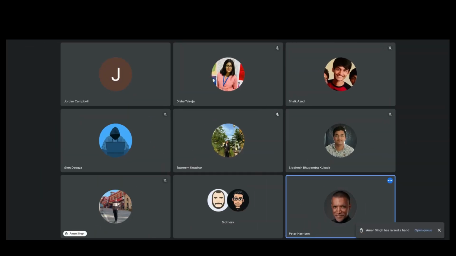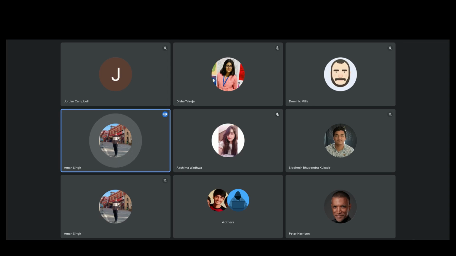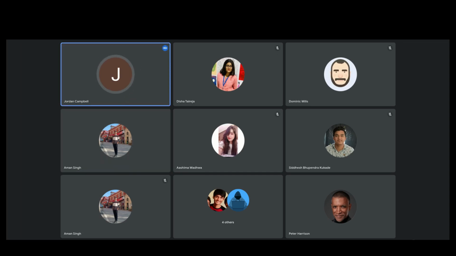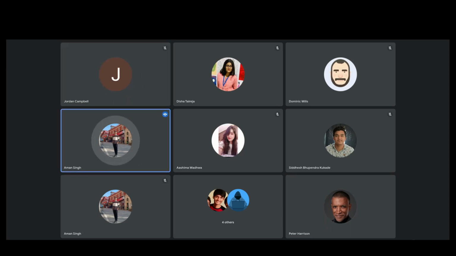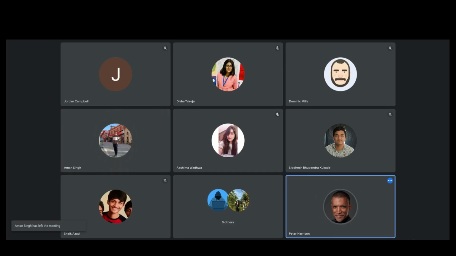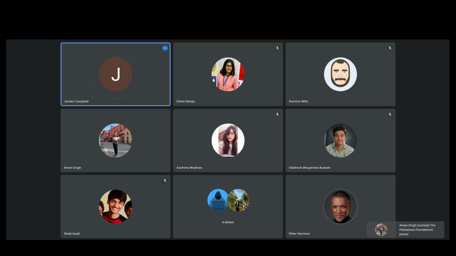Aman, please go ahead. So I missed the part where he explained about how to extend the session timeout. If it's all right, can he again explain that? Oh, all right, sure. So any mouse event, so once you move the mouse, and also any keyboard event as well. So any interaction that they do with the keyboard or the mouse, it will automatically extend the session. Understood. And that's any motion over that particular tab, right? And not over the entire computer system. Yeah, so the particular tab. So once you're on a particular tab and you're moving the mouse and keyboard, then it picks it up and refreshes the session every time.